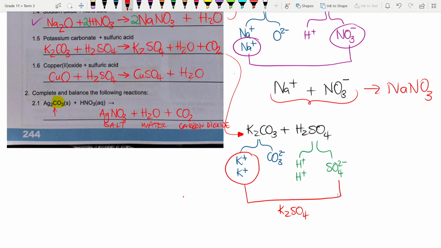Okay, now we can look at balancing. There is definitely some balancing to do because Ag is not balanced. So I'll put a 2 there to balance Ag. And then that will unbalance the NO3, so I have to put a 2 there on NO3. Then let's see if that balances it. And yes, it does balance. Can you see that? The H's are 2 and 2 on the other side, and the NO3 are 2 and 2.